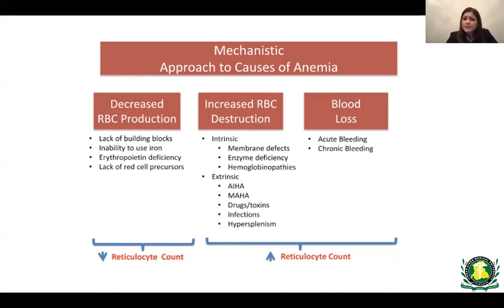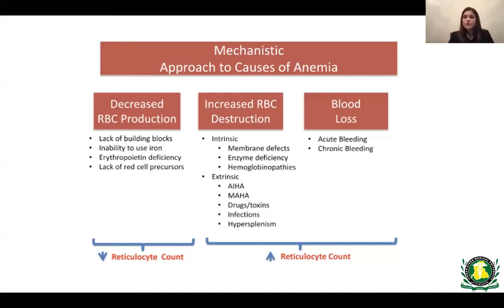And if we're talking about increased red blood cell destruction, those are two pathways, right? Intrinsic and extrinsic. If we're going to look at what is causing red blood cells to be destroyed, what is quickly destroying them, breaking them down? In intrinsic pathways, hereditary pathways are more common because of membrane defects. What comes under membrane defects? Hereditary spherocytosis, sickle cell anemia, and enzyme deficiencies would include G6PD, pyruvate kinase deficiencies, hemoglobinopathies. What are those? Thalassemia, beta thalassemia.